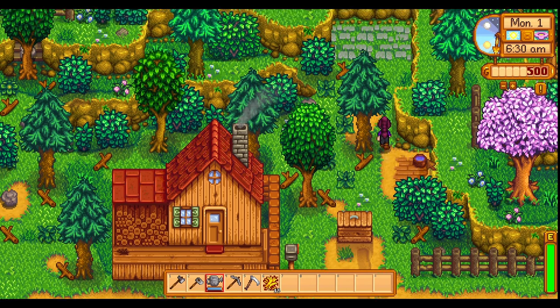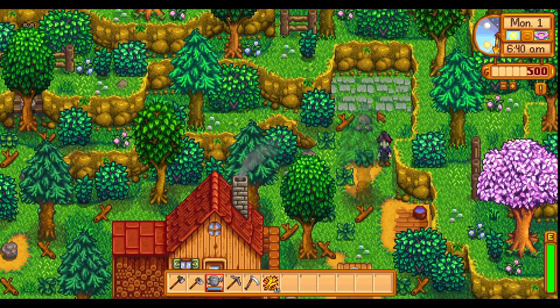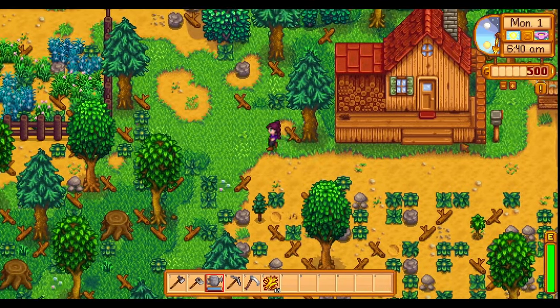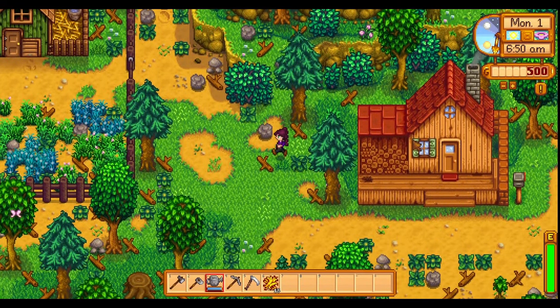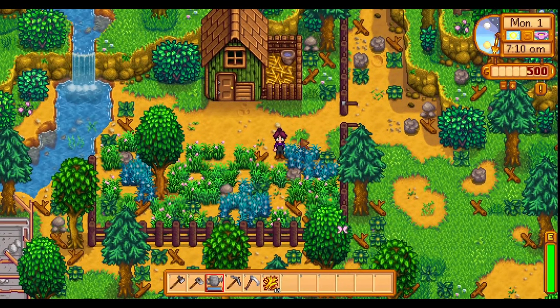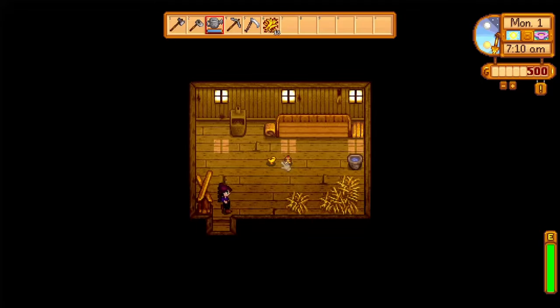Here's the water bowl. Up here's the place for the spouse. And then I'm guessing, zoom out a little bit, up here? I don't know what's there, but here's the path to go up towards Robin's. And here's my chicken coop with the cool new blue grass. And oh, they're so cute.